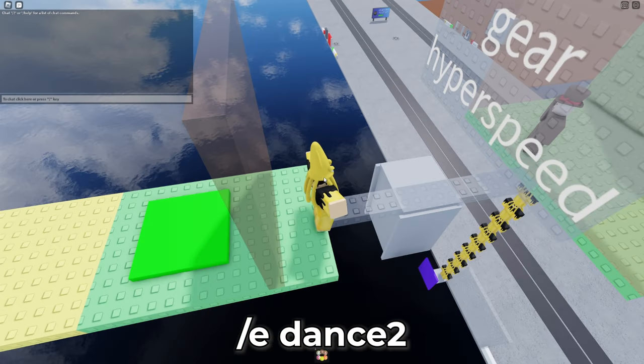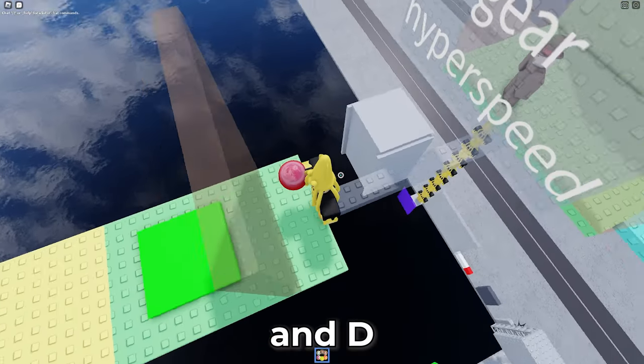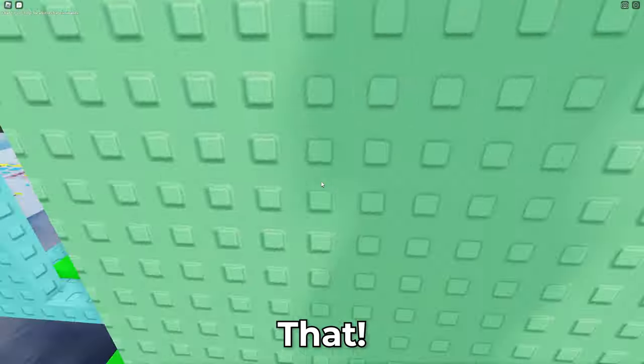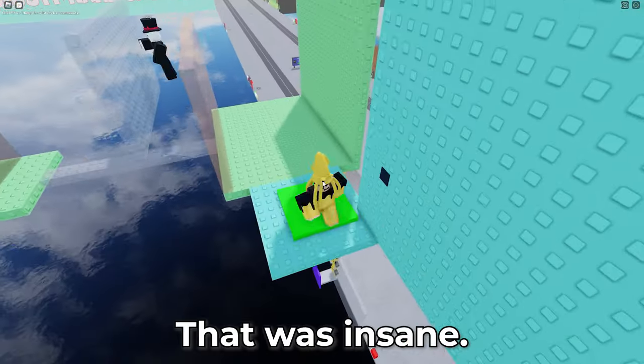So Slashy dance two, then you go to the ledge and you hold W and D, right? Sometimes you can just launch yourself out, you know? Oh, like that, GG. I did it. Oh my God, that was insane.